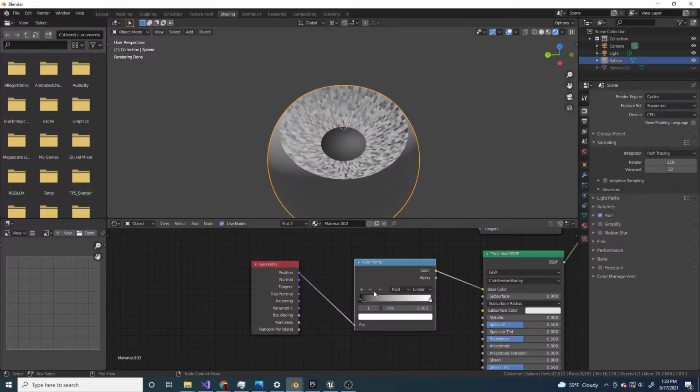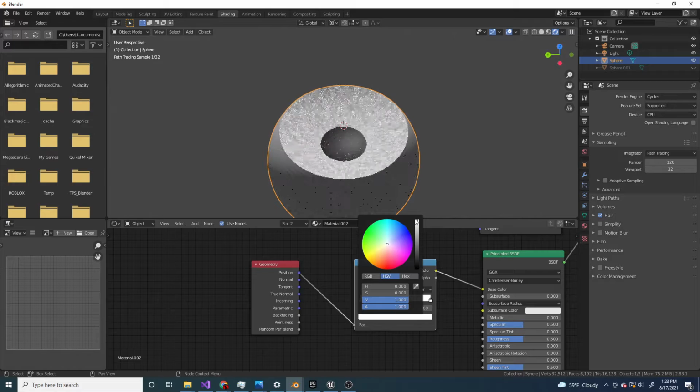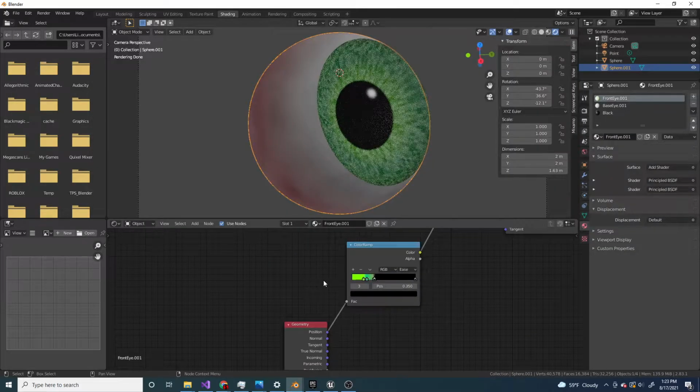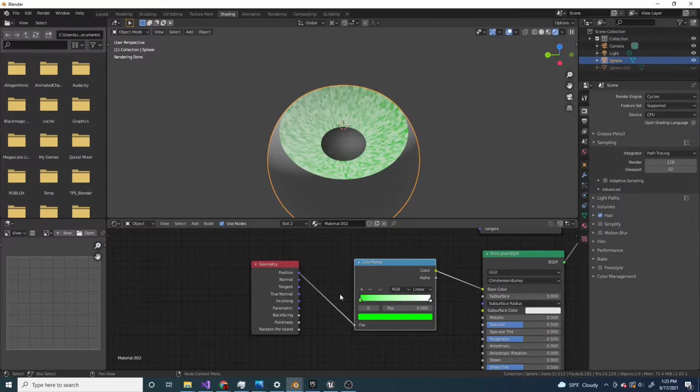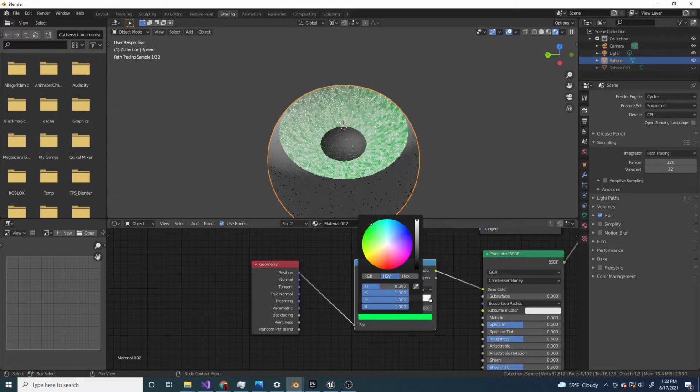And so I'm just going to copy down these values right here. So I have like a greenish color. Lighter green than that. Okay, I think that's good.